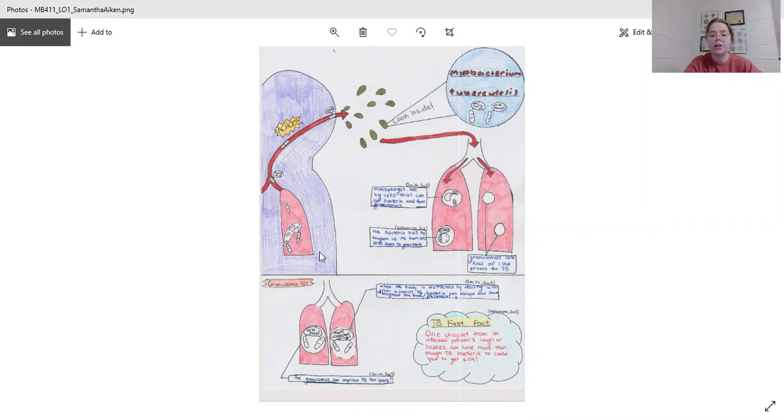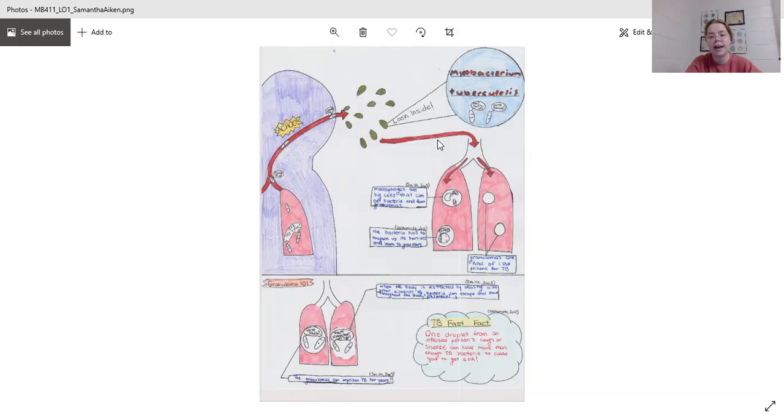So I traced everything starting at the shedding of the pathogen from an infected individual, and I show how that comes out of the respiratory system and how the bacteria travels through mucus droplets, and I made them green because it's not as green. And then here is a little call out to both cell morphology, being the rod shape bacilli that I've drawn, and also acid fast staining, which would be like the red and the blue, which would be helpful if this presentation were to later be adapted for maybe older students or if kids are just curious.